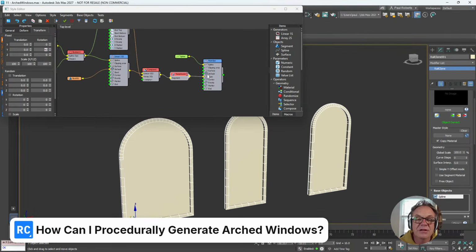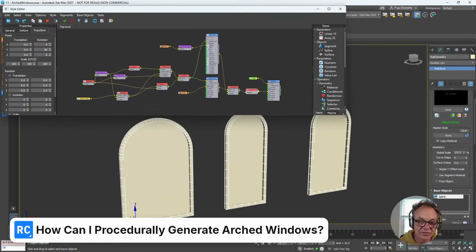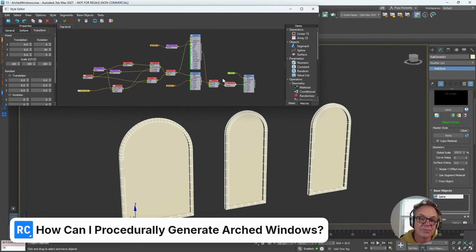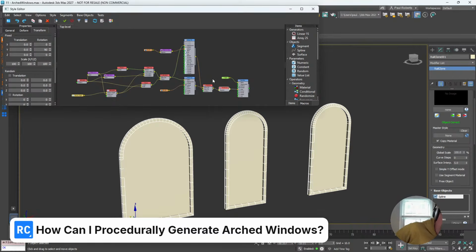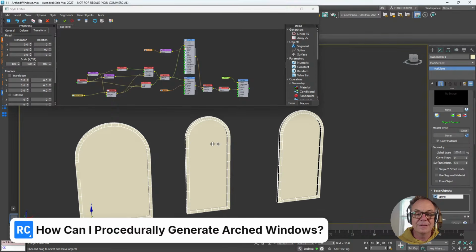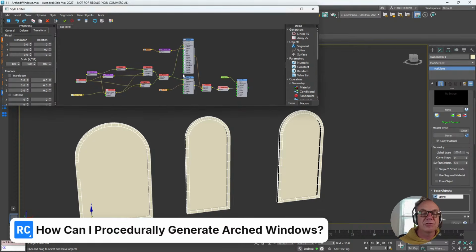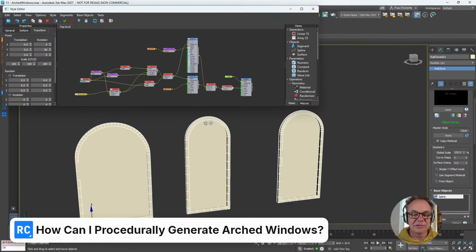Okay, so that's the logic of what's going on there, and I'll happily put this file somewhere and link to it in the description, so that people can have a look at it and work it out for themselves. And once I think I've got a better example of this, which maybe has got glazing bars and so forth in there too, maybe I'll record a tutorial on how to do that, and maybe create some macros to simplify the process for you too, so you don't have to think about it all so much. But that is the basic approach for creating this kind of thing.